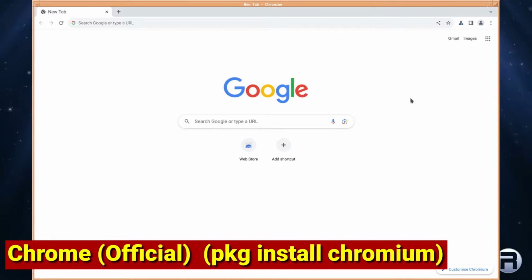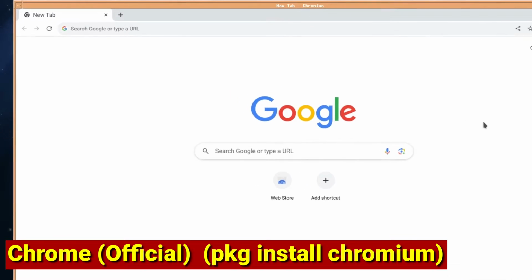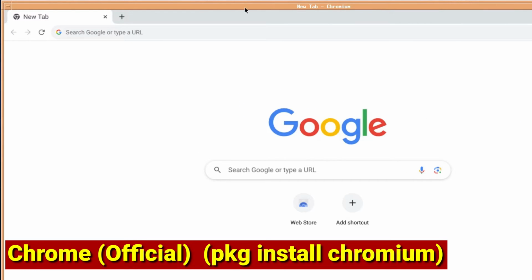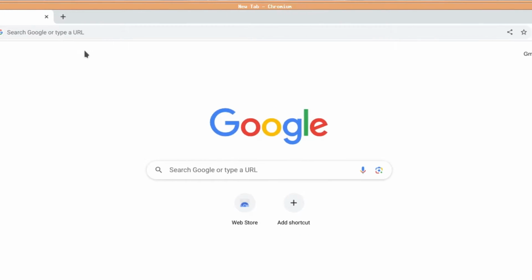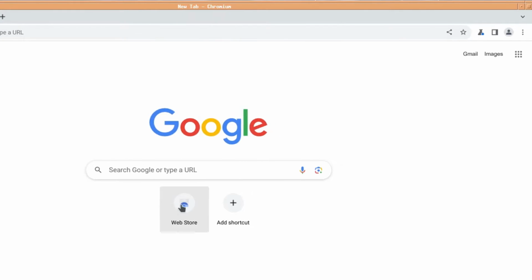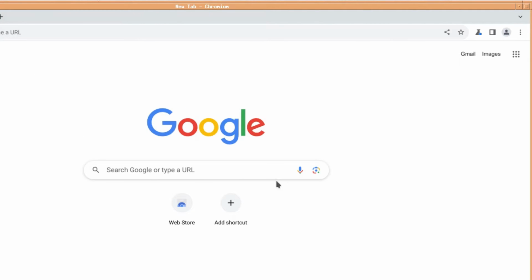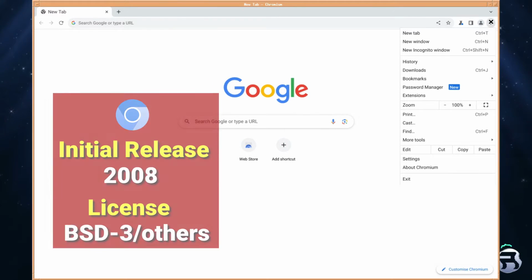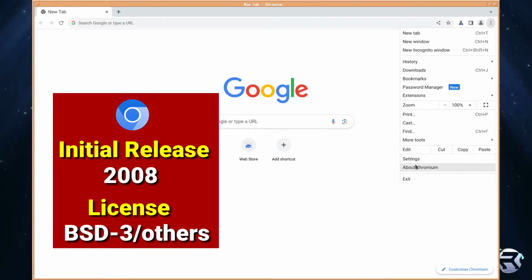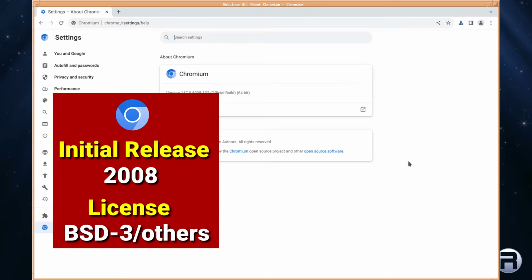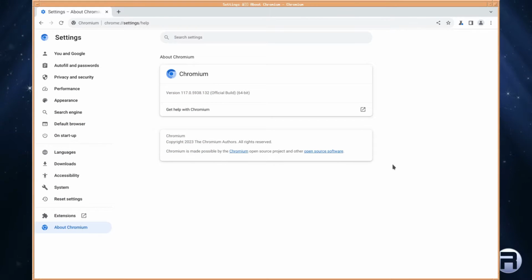Next is Chromium, and it's a free and open source web browser, mainly developed and maintained by Google. This codebase provides the vast majority of code for the Google Chrome browser, which is proprietary software, with some additional features. There's also an ungoogled version for those who may have concerns. This is also a very widely used one. I don't know about market share compared to Firefox, but it's very popular.